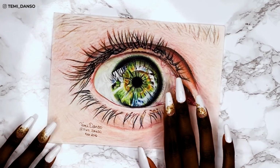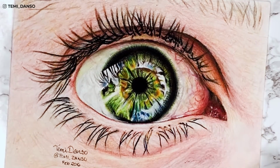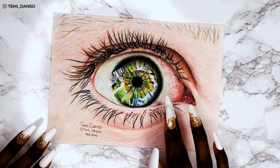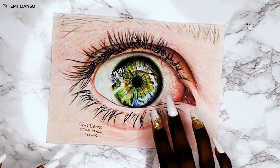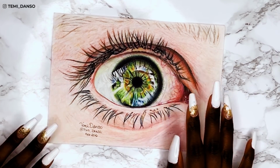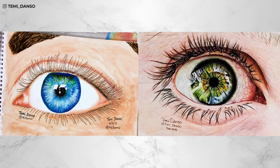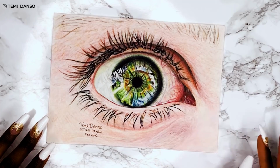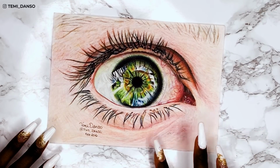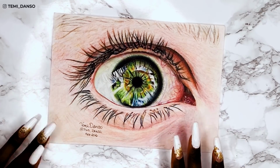First of all, the pupil, amazing, exquisite, lovely. I didn't leave the whites of the eyes white. I've got some shadows, I've got some colors. We've got the eyelashes. Can we compare this side by side to the old eye I did in acrylics? A hot mess. And then for the actual skin, we've got the reds. I can see blues in these shadows. I'm so impressed with this piece.